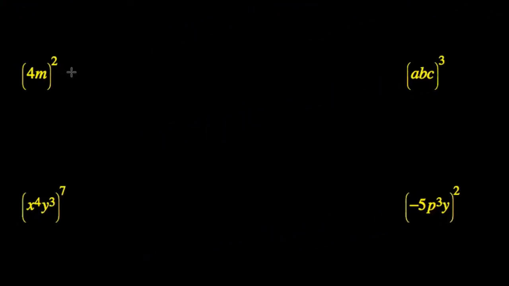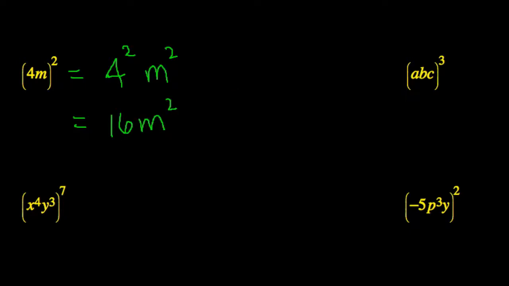This may make a little more sense, or the reason why we have this rule, when we try this example. Now we have a blended situation where we have a numerical coefficient and a variable, so a 4 and an m. Applying the rule, we write 4 raised to the exponent 2 times m raised to the exponent 2. Typically what we would do to simplify this is evaluate 4 raised to the exponent 2. 4 times 4 is 16, so our final answer is 16m squared.